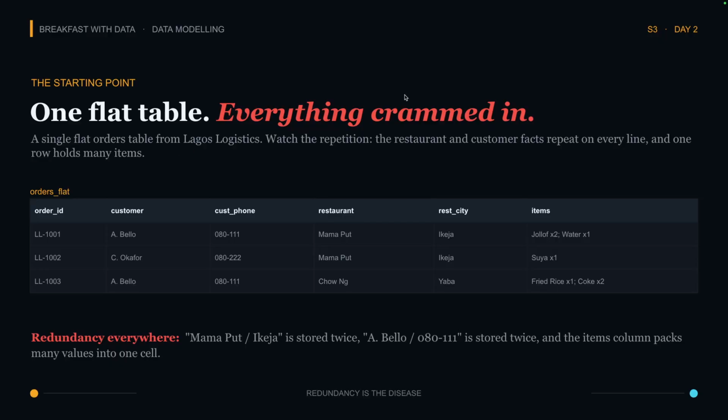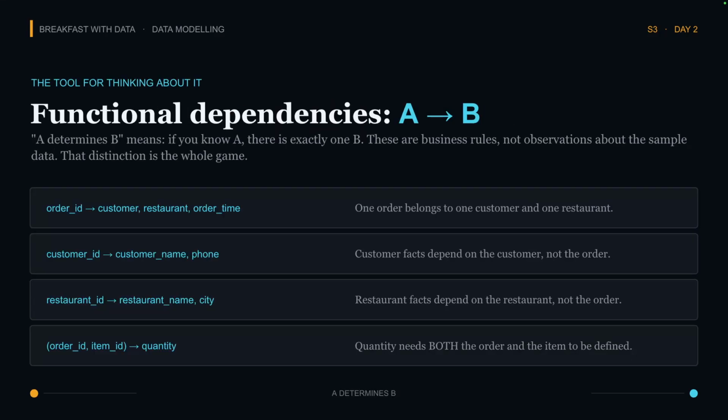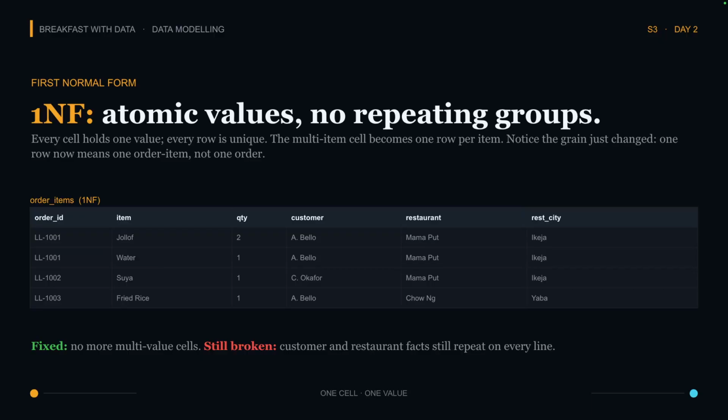So that items column is carrying 2 different fields: the item that is ordered and the quantity. This is against the principle of the first normal form, right? Every row must hold atomic value, just one value, and there can only be 1 row per item.